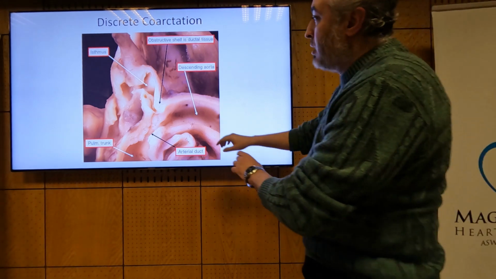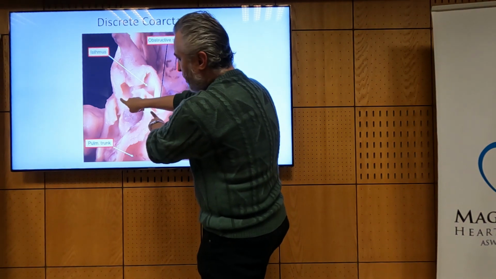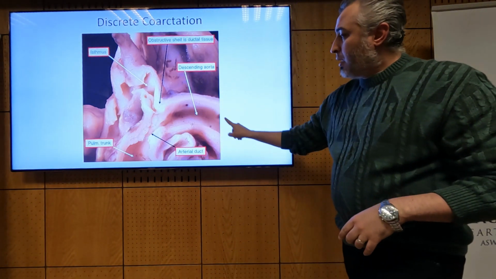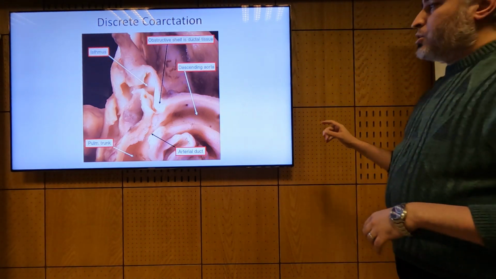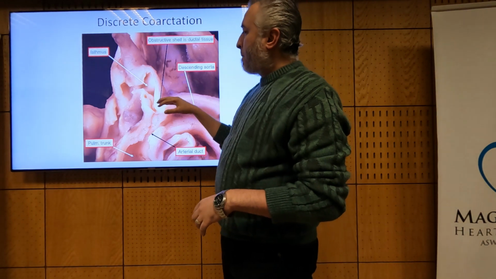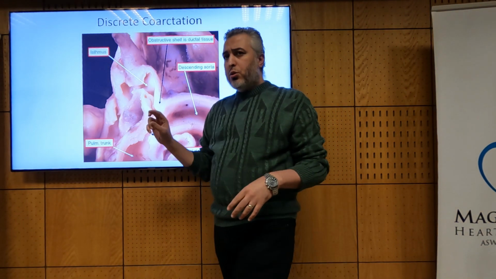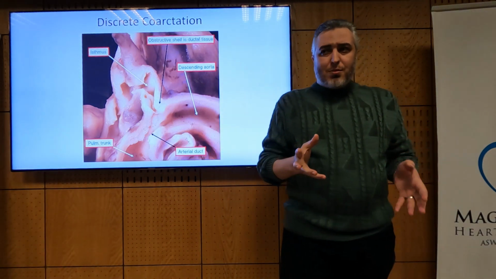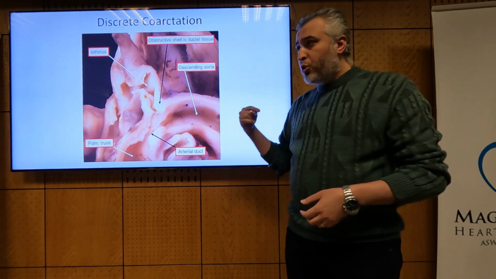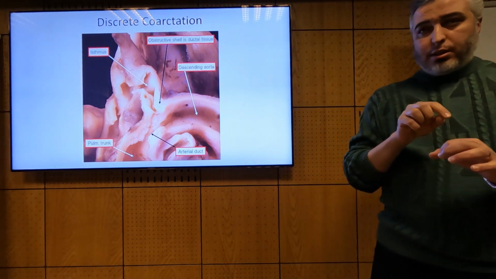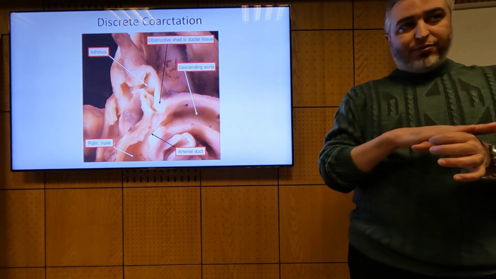While on the other hand, this is a discrete coarctation, so a localized coarctation with adequate arch and isthmus. And then that's the descending aorta. Sometimes we actually look at the aorta from outside, essentially during surgery, and you think, okay, the isthmus is small, but it's not that narrow, not that tight. Well, actually, you underestimate how narrow the actual orifice is, because you frequently get a coarctation shelf.